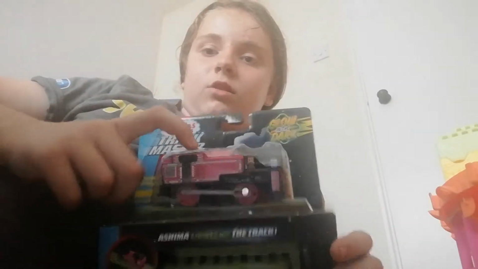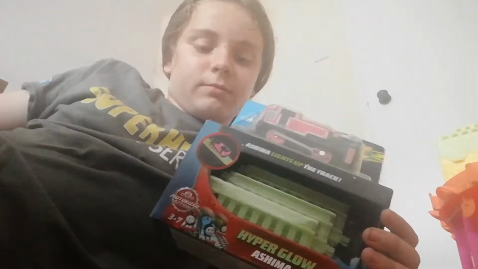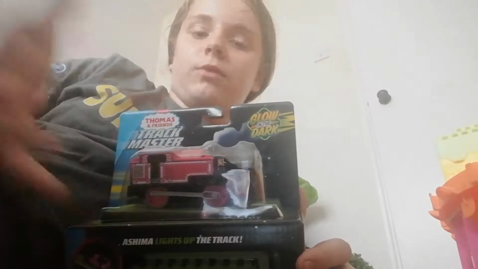So we're gonna have a box of Ashima. All you get is Ashima and four glow in the dark crystals. Three in there and one in there. I pretend that this is gonna be an invisibility cloak. Now at the bottom, it looks like she's attached. And the camera's knocked over.